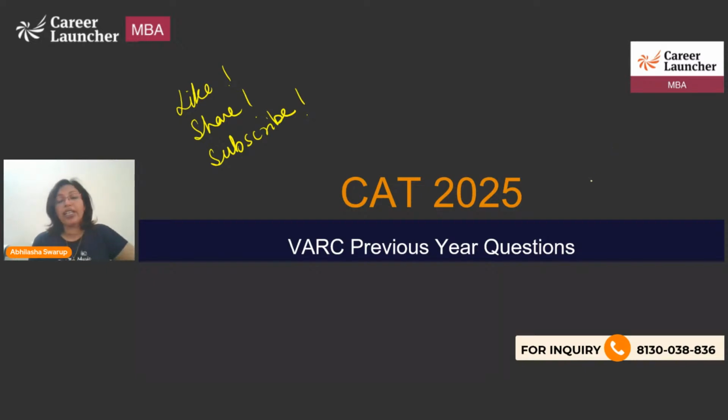The idea is when you're writing CAT 25, you will also write other exams such as ZAT, NMAT, and SNAP. So these are the 3 minimum exams that you're going to be writing along with CAT. All of these you need to be comfortable in, and that is why I'm giving you this familiarity with the different PYQs. I hope this makes sense to you. I'm just waiting for others to join in, and then we can quickly get started so that we are able to gain the most from this session.